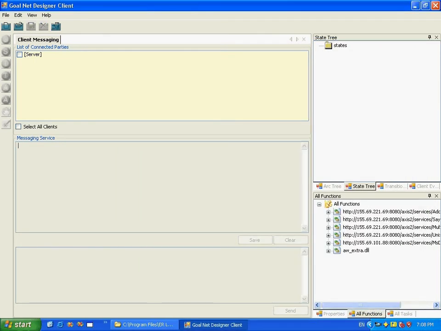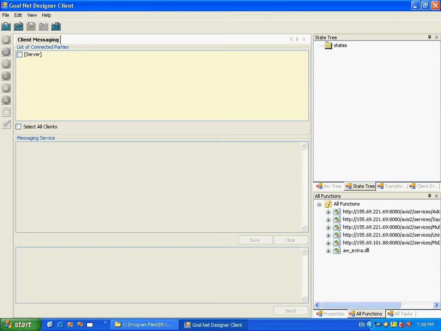The client is basically a graphical user interface assisting the users to easily design a GoNet based on the GoNet methodology to model the agent mental state. Since it is a distributed system, it supports collaborative design effort by a group of users by providing the users with a facility to chat among themselves.